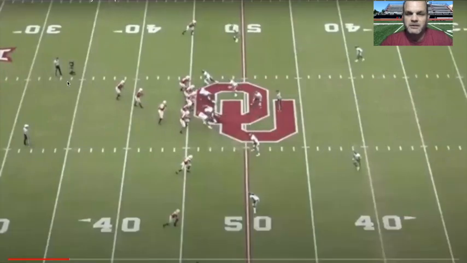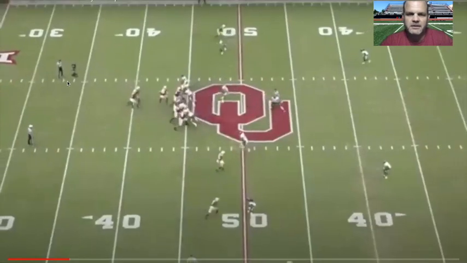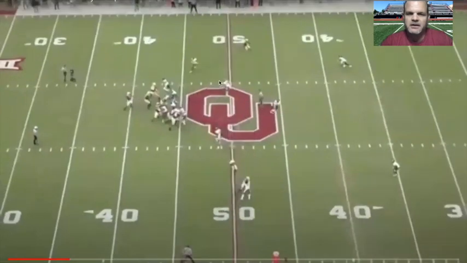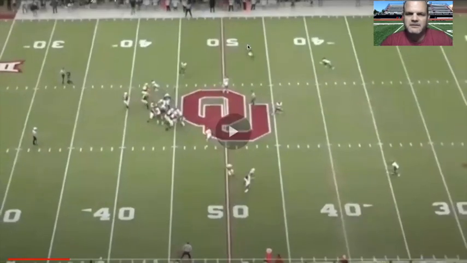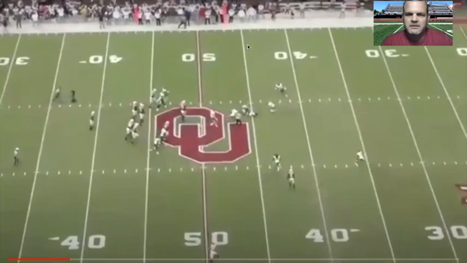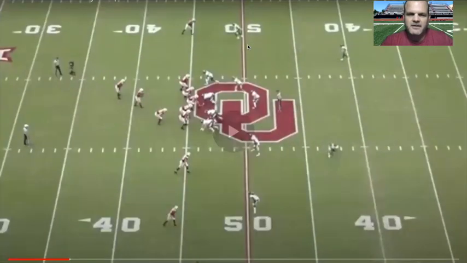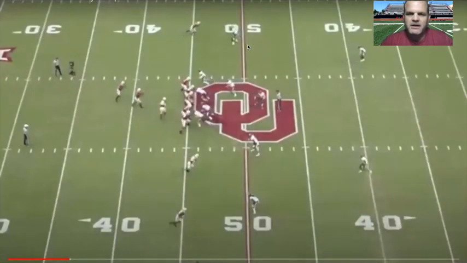And Baylor really bails at the snap. Play fake. He knows already. He saw the bail. He has got an easy curl, complete, first down. So as soon as he saw that bail, he's thinking right now as he looks, this could be an RPO. I don't want to oversell the idea that everything that you see is an RPO, but this could be an RPO.